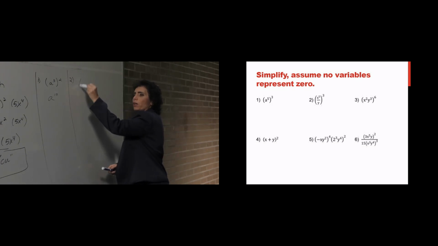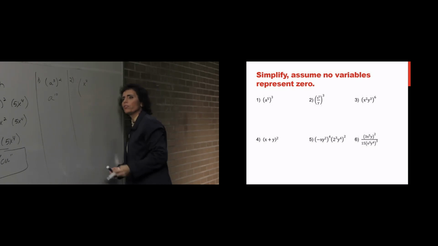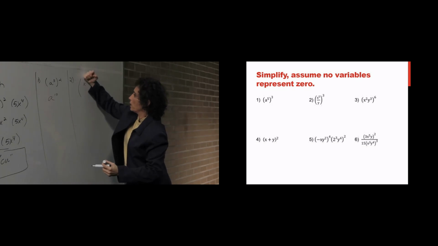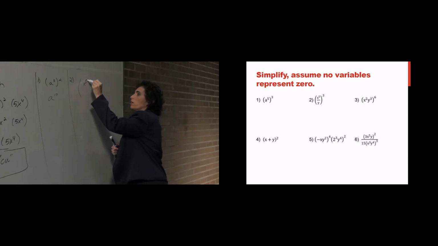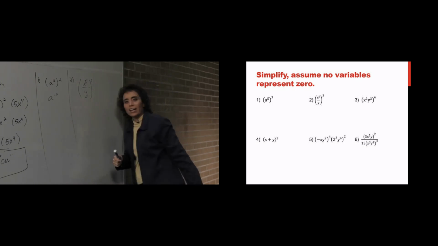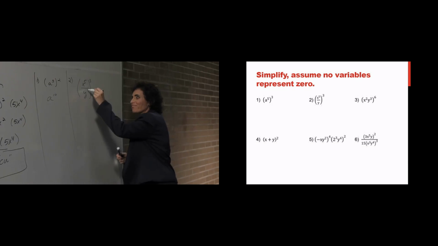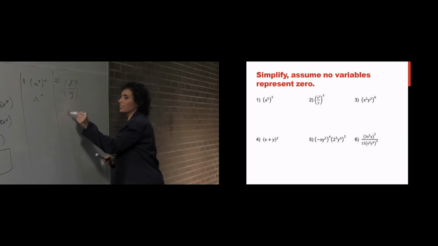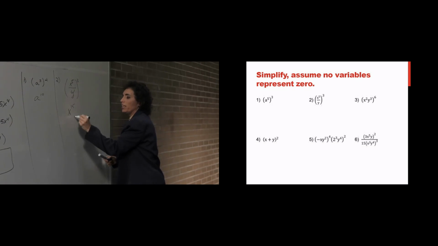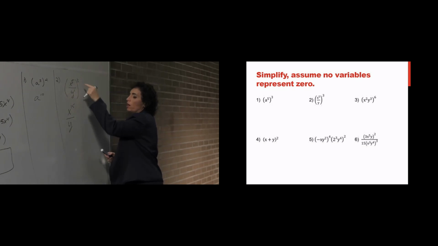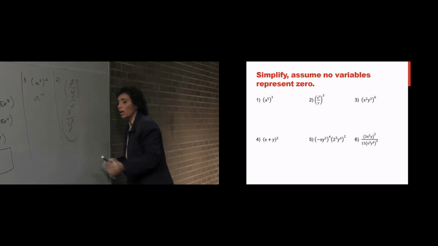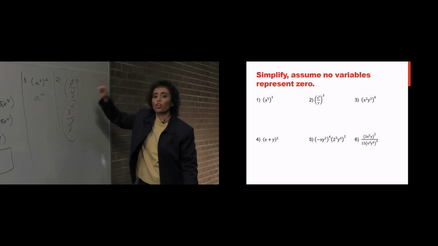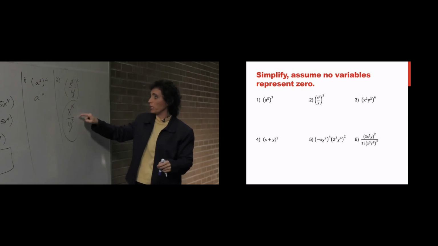One more. I think we have room for this. x to the fourth, oh wait, sorry, fifth. Oh, I've got to get new glasses. x to the fifth over y all cubed. Okay, here we go. Power to power. All right, I'm going to put a 1 there. Power to power says keep the base x. 5 times 3 is 15. Keep the base y. 1 times 3 is 3. Done. Another way to do this would be to write this 3 times and multiply it up, but I don't have to. That's a little easier.